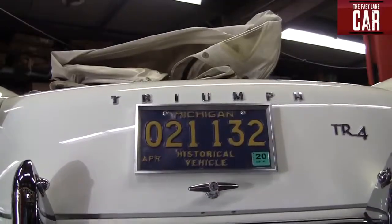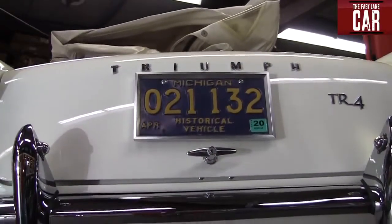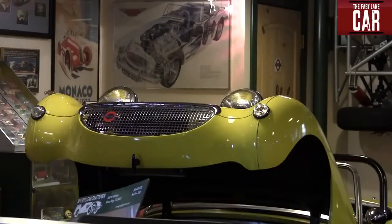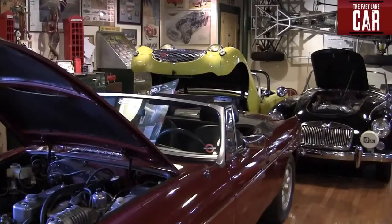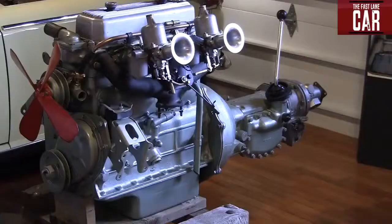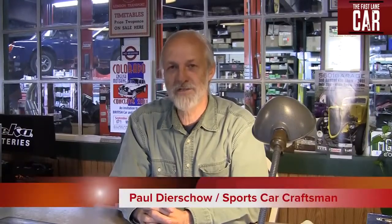Here's probably the question that most people would be interested in. If you're trying to get into an affordable British car, what's a car that you could get into that won't cost you an arm and a leg and you'd probably work on yourself? There's a common misconception that a cheap car is a bargain, and that's, in fact, completely backwards.